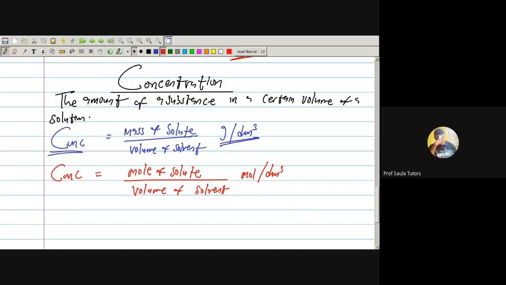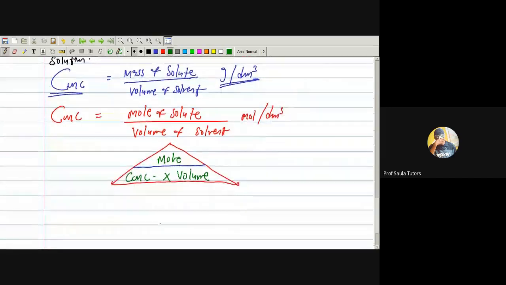Yes. All together. So if I want to find the number of mole and I cross multiply, I can say number of mole equals concentration times volume. Let me do what they always do for small children. Then I say mole equals concentration times volume. So if you cross multiply, you will get this. So that's it. So let us solve a question.